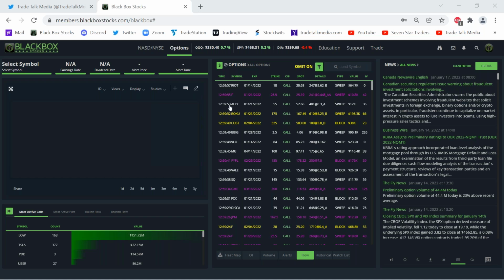So when I say we're watching the hedge funds trade live, as this data comes through, these are actually executed on the exchange at this exact moment that the timestamp shows on the scanner. So we really are watching people trade live as their trades execute on the exchange, it shows up on our scanner. So we can use that information to find the patterns that these big money traders are placing their trades with. And we found a certain pattern that when the criteria is met, we call them high probability trades.